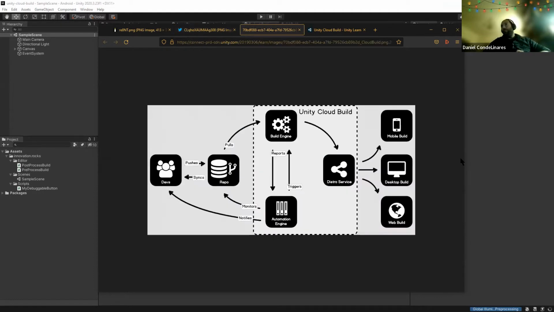A little bit more in depth, basically how that thing works. As I explained, we have the repository. The repository has the code and the assets. The cloud build itself is a server with a service that pulls from our repository and starts to make a build. We can configure as many player builds or platforms as we want, or as are supported in the cloud build.